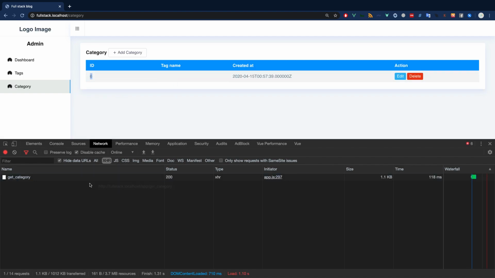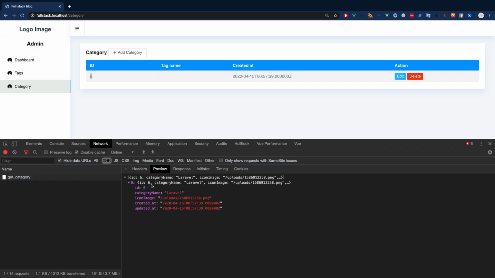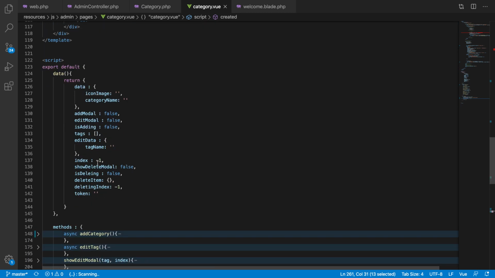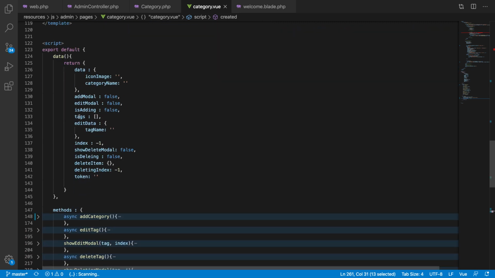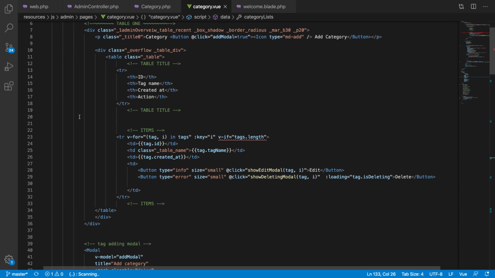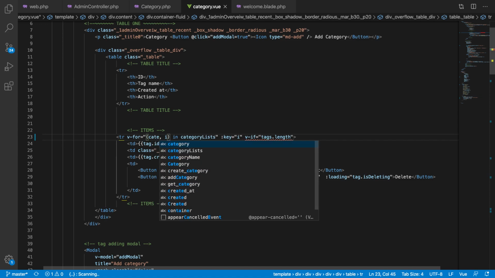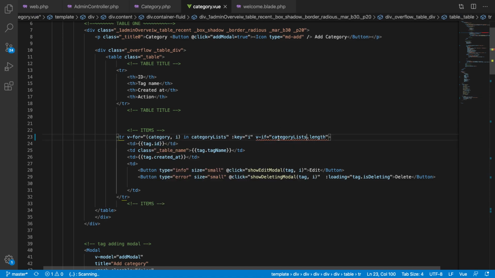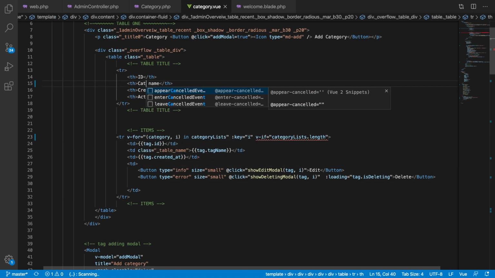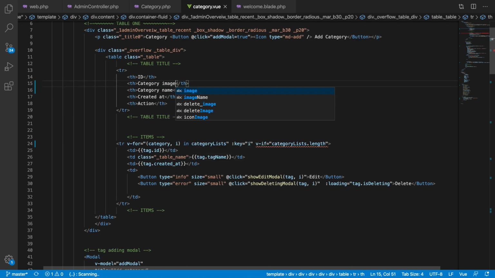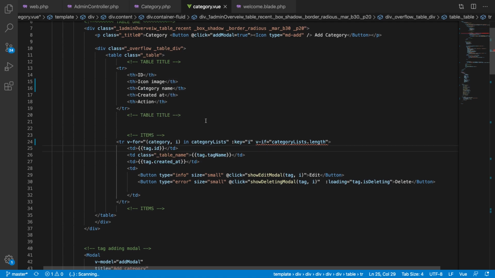See, we have it, but right now we have one item here, and we should replace this tag list to, let's say, category list. And what we need to do is, instead of text, we should have category list, and here in category list we should say, okay, this should be the category and the length should be category. Okay, so what we have: category name, and then before name we have actually icon image. Okay, so 1 2 3 4 5, so 5 items we have.